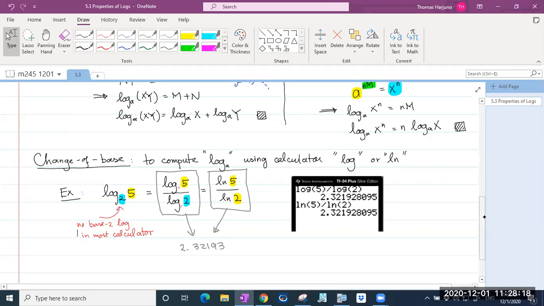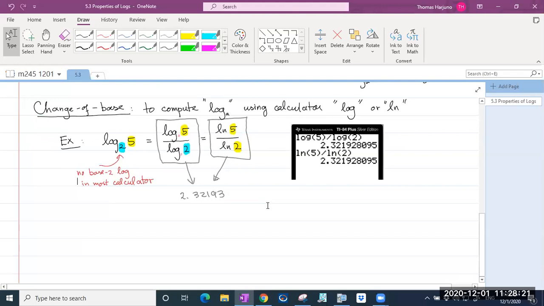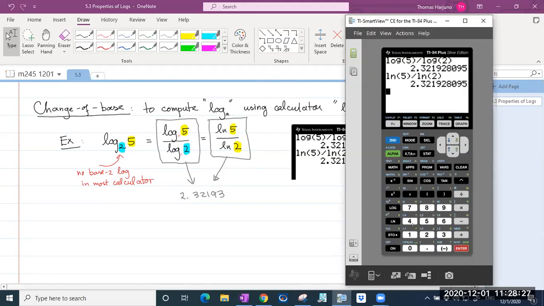That's one. Second, when you compute this kind of log, do not compute it partially. Do not compute log 5 first, and then log 2 separately, and then divide. What happened is, it is possible you have rounding error on the top and the bottom before you divide them. If you do so, very likely you end up with too much rounding error, a compounded rounding error. So please don't do so. Just use calculator and hit it all at once.